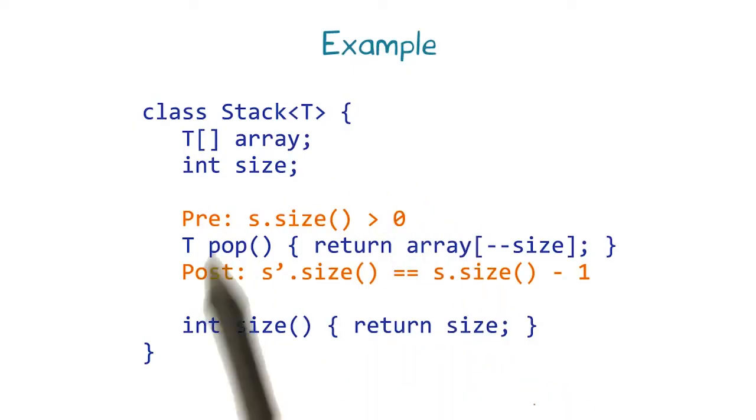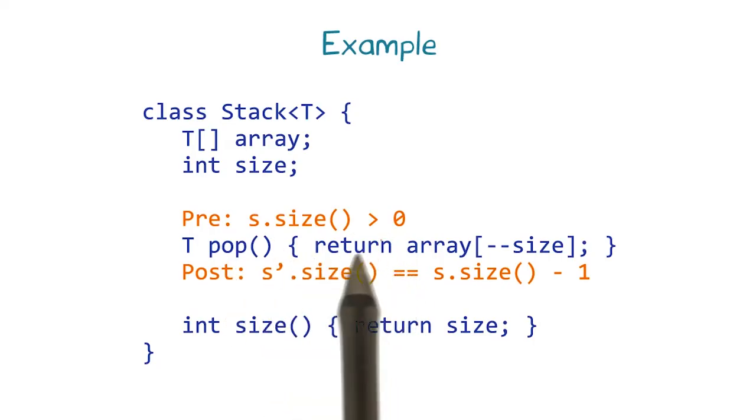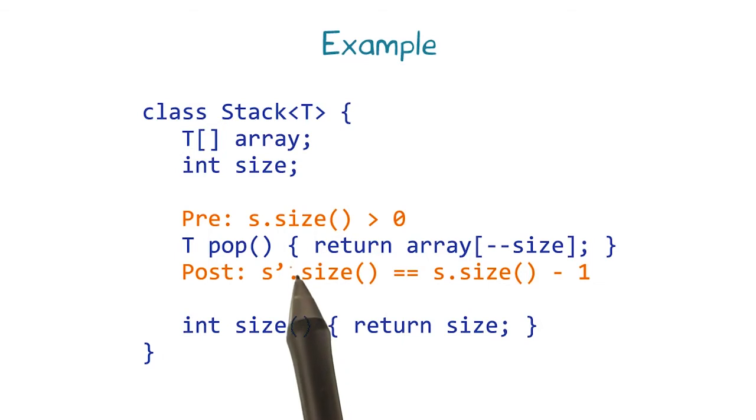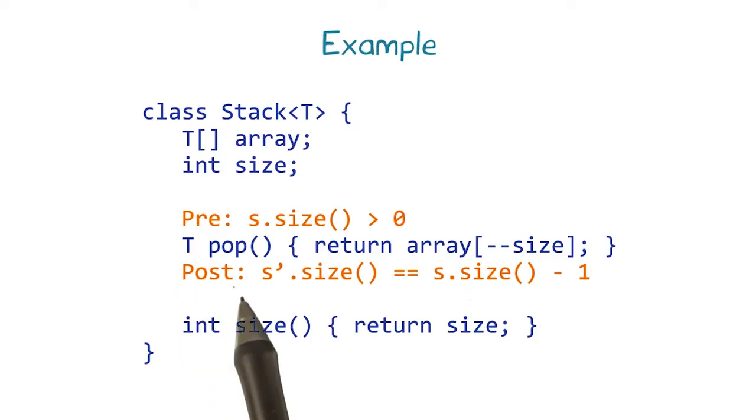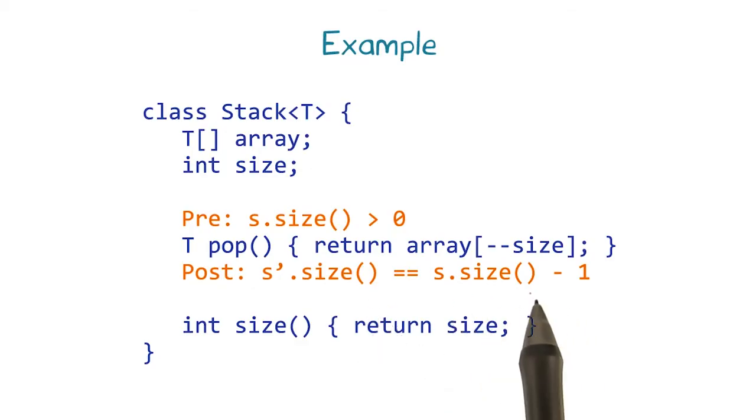In this example code, we see a precondition and a post-condition for the function pop in the class Stack. An assumption is made going into the function that the stack has at least one element. Otherwise, pop is undefined. Indeed, in Java, trying to execute this pop method with an empty stack object would throw an exception upon trying to access the element at index -1 of the array. The post-condition asserts that the size of the stack after the pop, s'.size, should be exactly one smaller than it was beforehand, s.size.